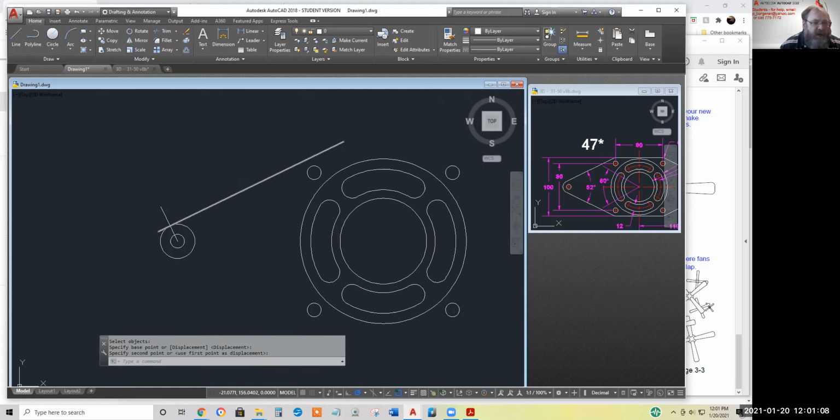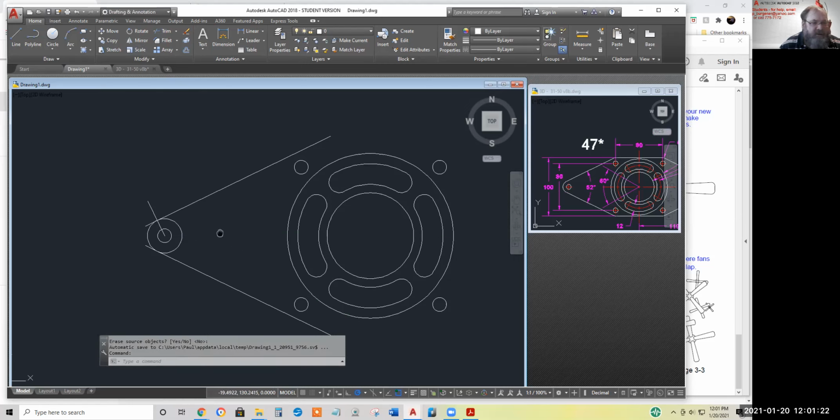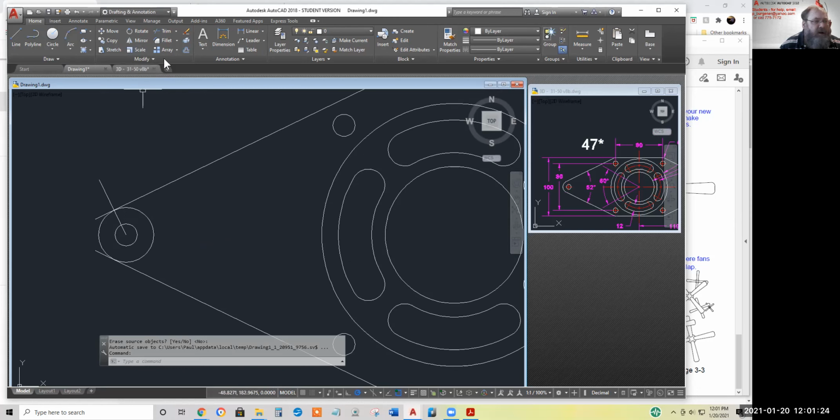Okay, I'll mirror this guy about a horizontal line through the middle to make the bottom one. Mirror, select, enter, horizontal mirror line from quadrant or midpoint. So far, so good. I'll trim away garbage. Trim, enter, click, click. Might as well get rid of that guy. Hit enter. I'll erase this guy. Hit the delete key to erase it.